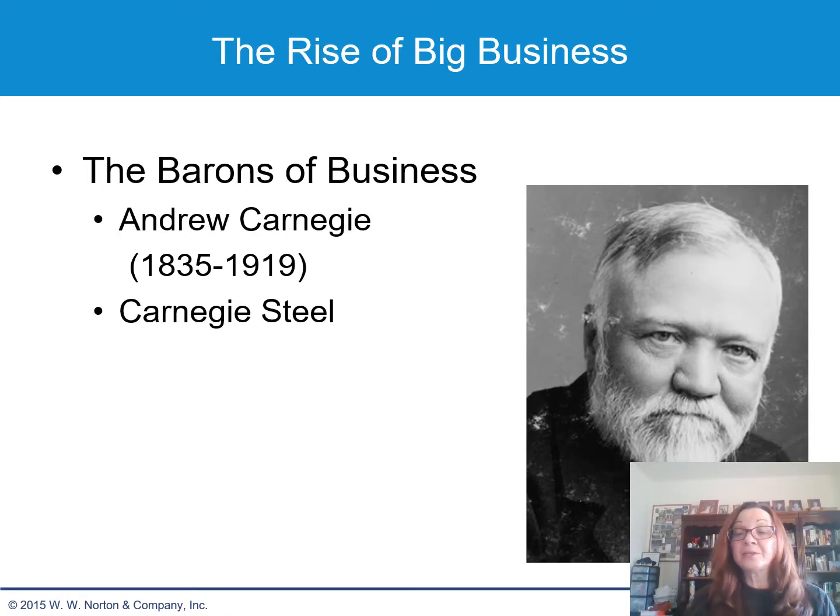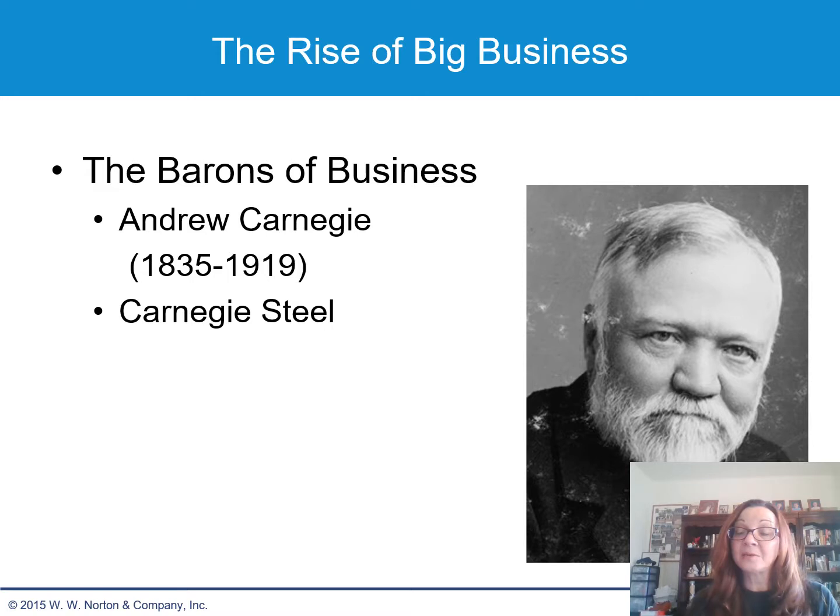Another one of these barons of business that we talk about during this time frame is Andrew Carnegie. Andrew Carnegie, of course, is synonymous with the steel industry. Carnegie is a very interesting individual because he was an immigrant to America from Scotland. He came over really as a poor immigrant. His family had lost most of their fortune. They had at one time owned looms making cloth, and they had been surpassed.